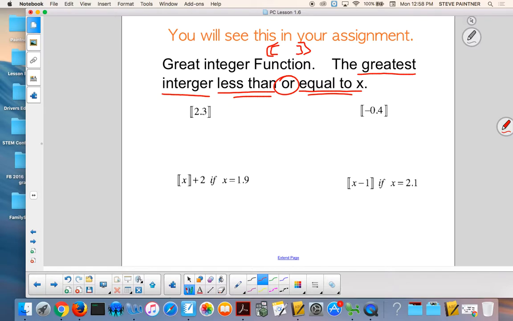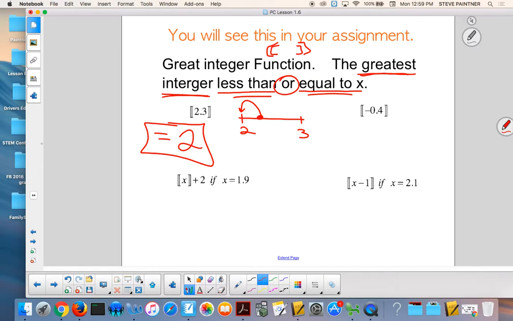Let's take a look. See that number inside there? It's 2.3. Now, 2.3 sits between what two integers? 2 and 3. So here's 2. Here's 3. 2.3 is about there. Here's what the greatest integer function says. Give me the greatest integer less than 2.3 or equal to 2.3. 2. Doesn't it mean you just got to back up to the previous integer? The answer is 2, right? That's all it says.